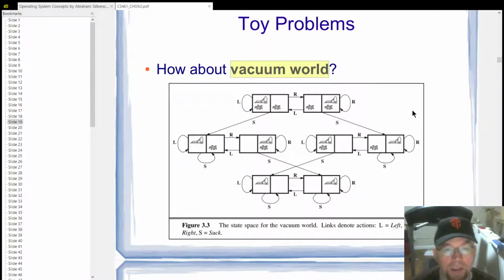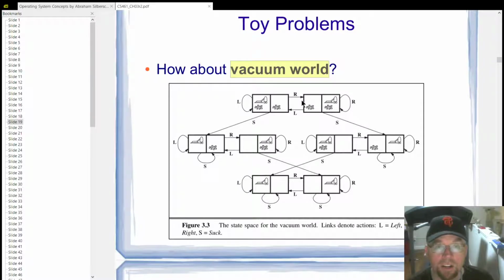Remember how we defined that. We had the agent representing a vacuum. The environment had 2 squares. Each square could be dirty or clean. And the vacuum is going to start in some initial state. So what are the possible initial states? Well, vacuum in the left space, both squares clean. Vacuum in the right space, both squares dirty. So one of these states would be the initial state the agent finds itself in.